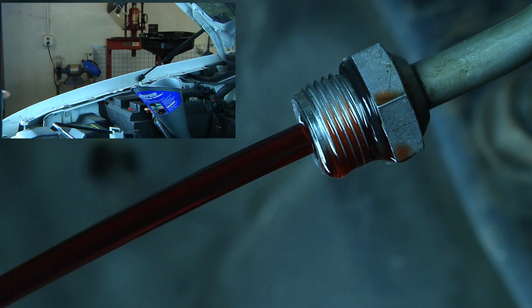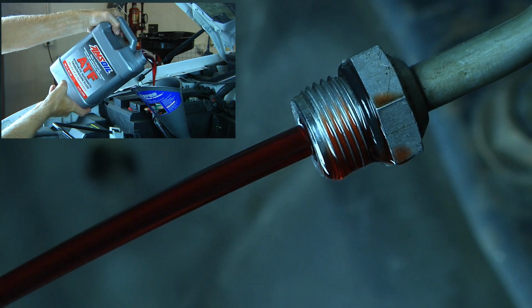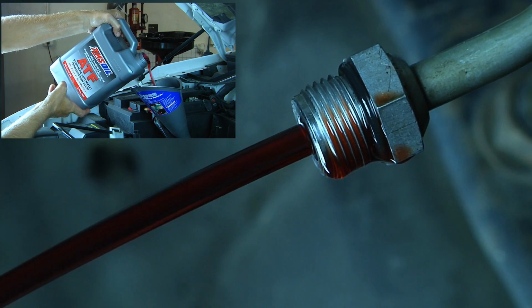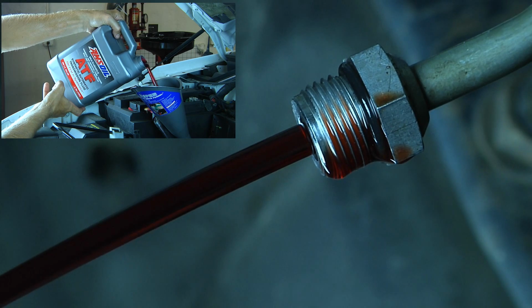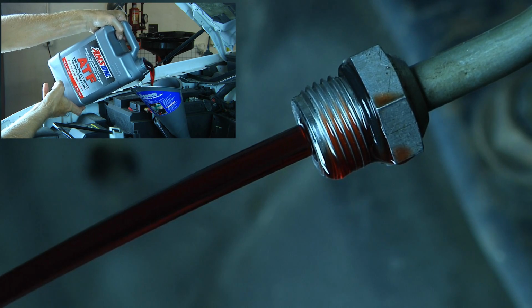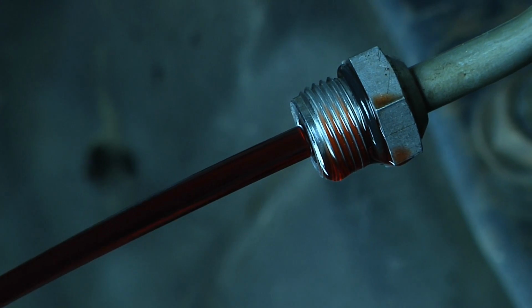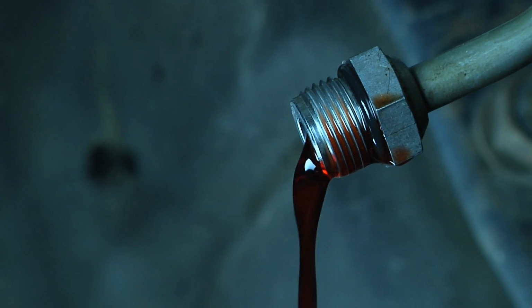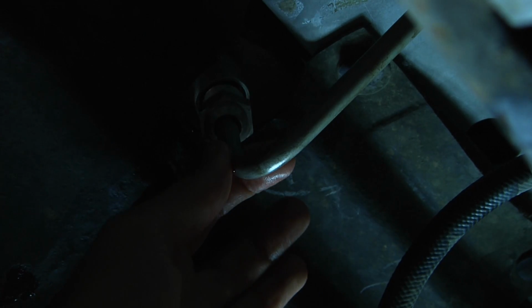As the vehicle is running, you want to make sure that you are adding automatic transmission fluid. You never want the transmission to run out of fluid, otherwise it will damage the transmission. Once the dirty fluid has changed from a dark red or dark brown to a nice translucent red, then you can shut the vehicle off. And now we can reinstall our supply line back into the oil cooler.